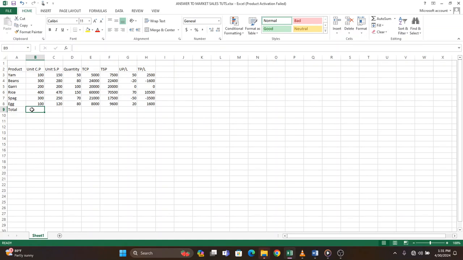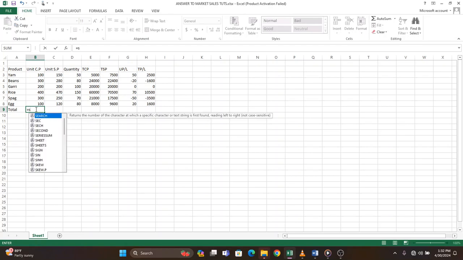So to calculate the total, you just double left click inside the cell, and of course, as usual, you press your equal to sign, and this time we want to invoke a function called sum, right? Sum. Okay, this sum function enables us to get the sum of a group of numbers. All right, so all you need to do is after you press equal to, you type sum, okay, and a list of functions will come out. Once you see the first one that says sum, double left click on it.